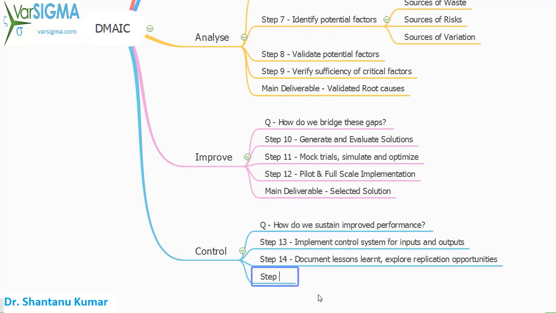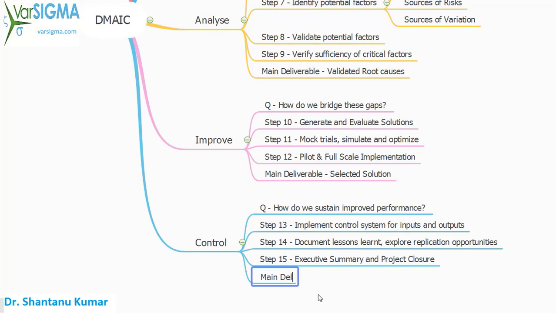We will also present an executive summary to the senior management, which includes the project journey and expected business benefits. The main deliverable of control phase is the control system for the process owner.